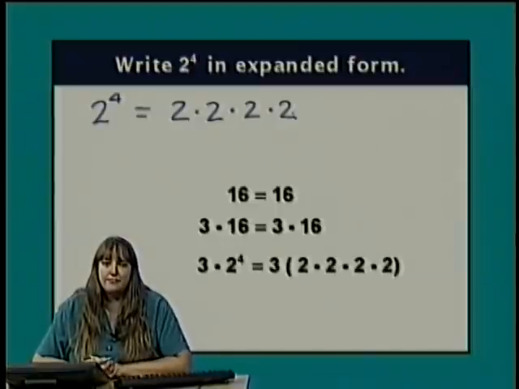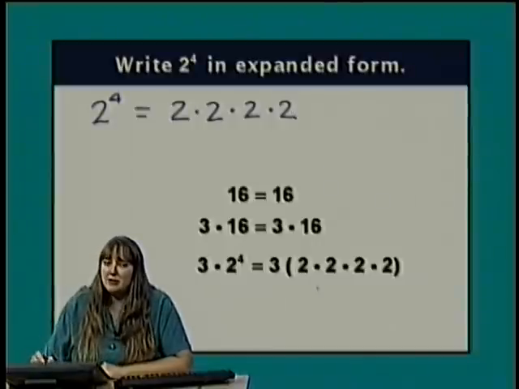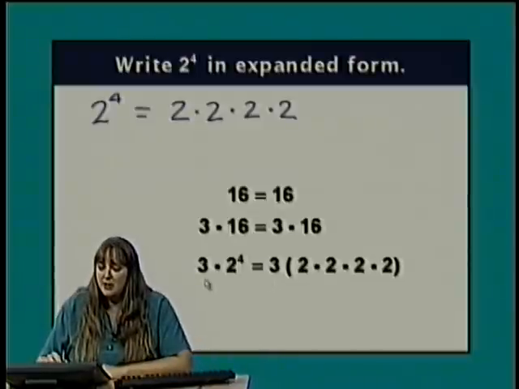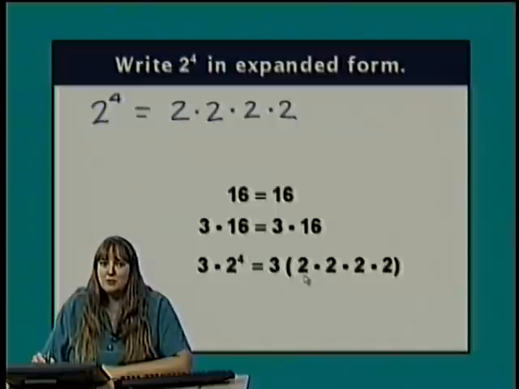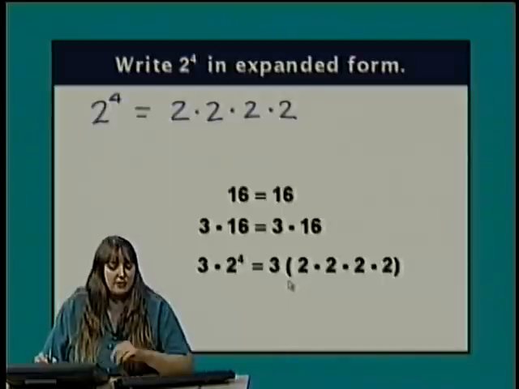Now the reason I wanted to do this is to point out that when we're exponentiating, when we have a power, we need to take our powers before we multiply. And it's a little bit easier to see when we have it written out this way. If we have 3 times 2 to the 4th, we can also write this as 3 times 2 times 2 times 2 times 2. So we're multiplying our 2's together first. That's our exponentiating, or our raising to the 4th power, and then we're multiplying by 3.